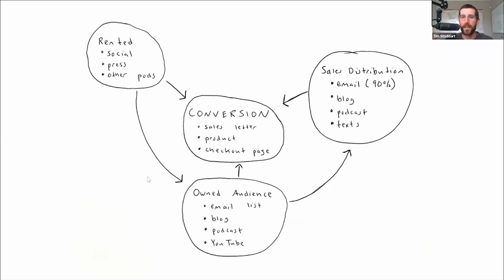So the point I'm trying to make through this kind of esoteric exercise is that everything is copy and everything has a conversion attached to it. What I want to get everybody out of the habit of is thinking that you just create content for the sake of creating content because you're adding value. Yes, that is true, but the reality is if you're methodical about it and you treat everything you create as a piece of copy, then you are assigning some kind of conversion to it. It doesn't mean that a post on social media is going to turn into a $10,000 a month client. That's not the point. The point is that everything is done with intention. Everything is copy.